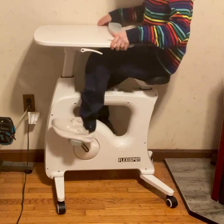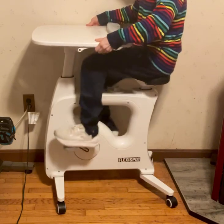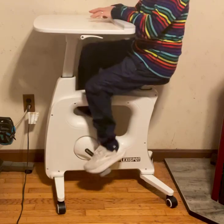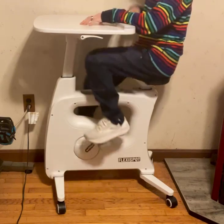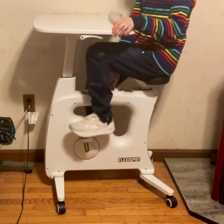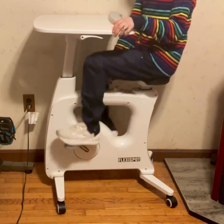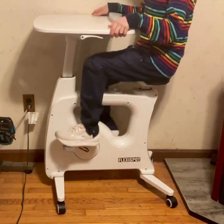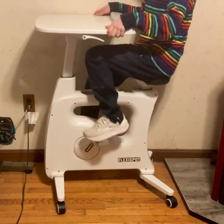It has 8 different resistance levels. This desk is a little low, so I can just raise it up. You can type. There's a nice wrist rest right here, which is great. So like I said, there's 8 resistance levels. There's even a little LCD screen where you can see how many pedals you've done over the course of the day, so you can be active while at work.